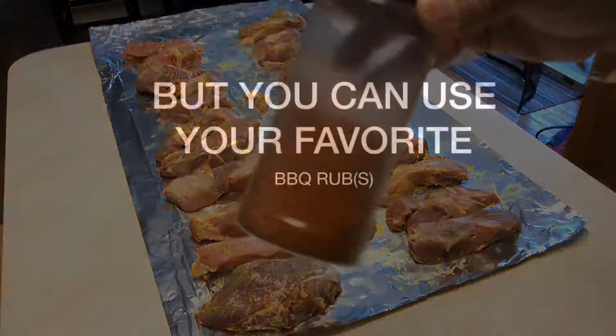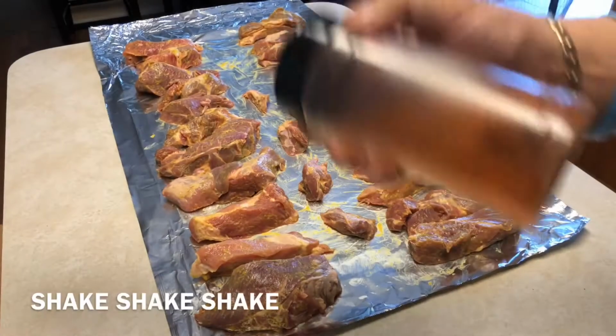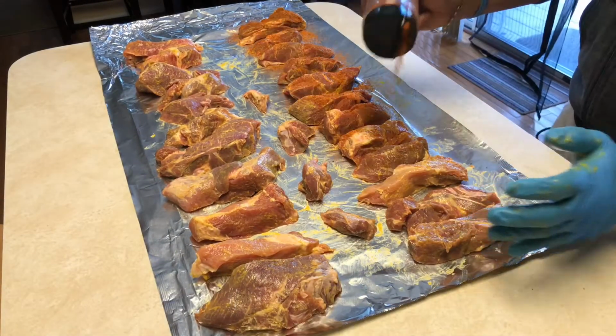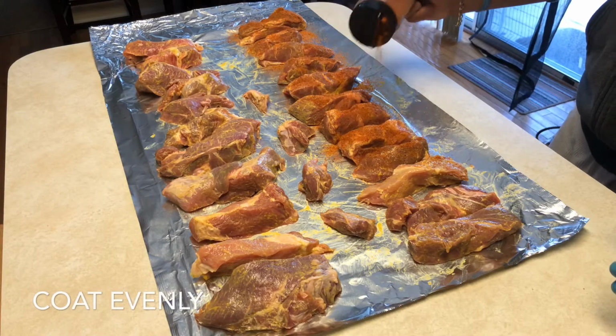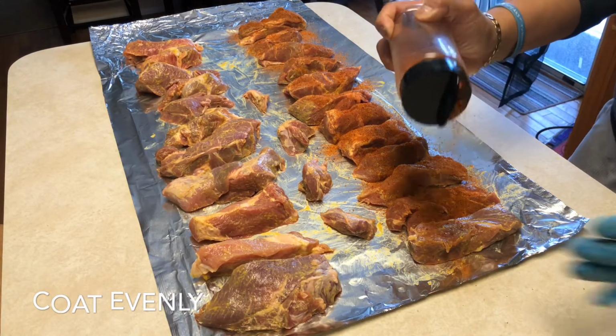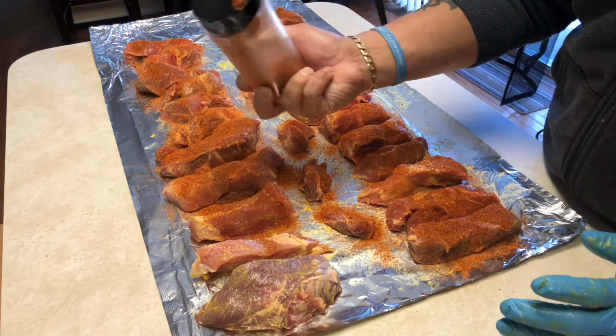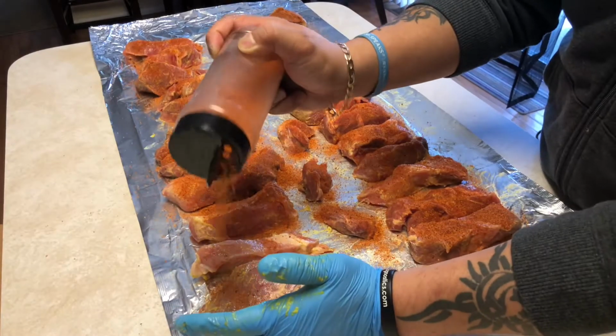I'm going to use my all-purpose rub right here, but you can use your favorite rubs. The reason why I'm using this all-purpose rub is because I ran out of my own personal rub, but this will do the job just fine. So guys, you want to coat this on all sides and coat them nice and evenly, and then you want to make sure you flip and repeat on the other side as well.